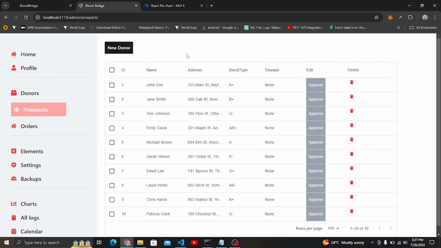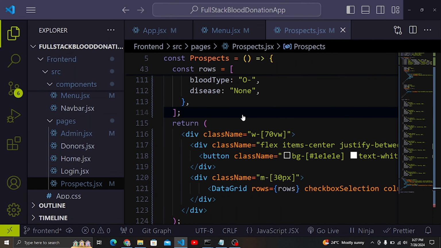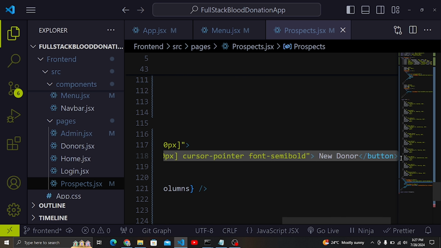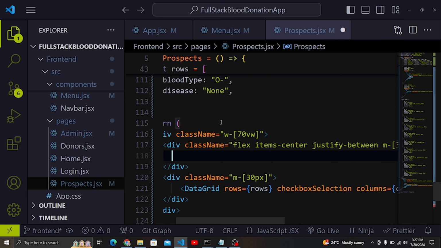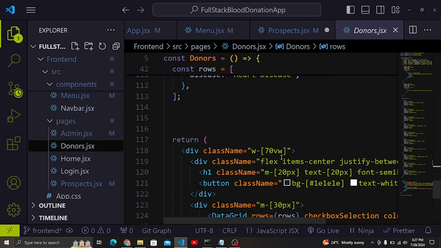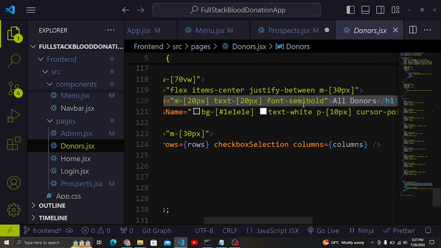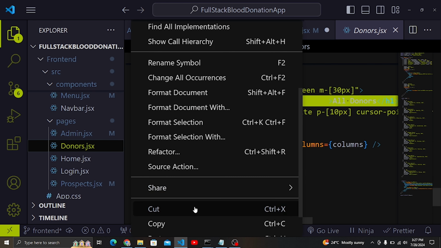And I think I've made a mistake. So for this one, I want to have here all prospects. So I'm going to copy from the donors this heading 1 here, and this one we are going to change to all prospects.